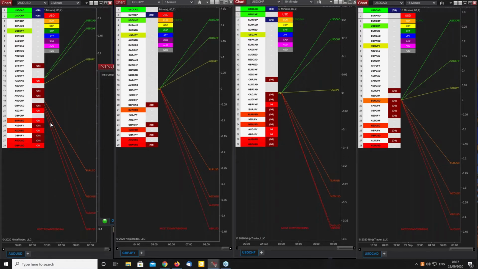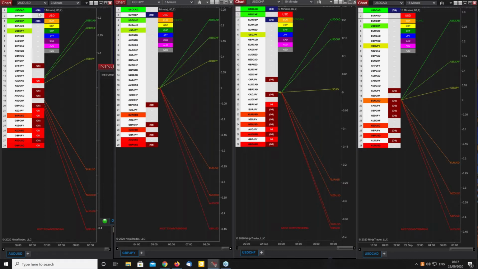What this indicator is also giving you is a heads up, as you can see in this ranking ladder down here, when these currency pairs are potentially approaching the little OS, in other words, oversold, or the overbought up at the top. When they're overbought or oversold, they will go to these bright colors, the bright red, this will change to bright blue. When they're approaching those regions, then they will be with the brackets around in a darker color, so it's approaching oversold and approaching overbought up here. So it's a multifaceted indicator to give you a lot of information.